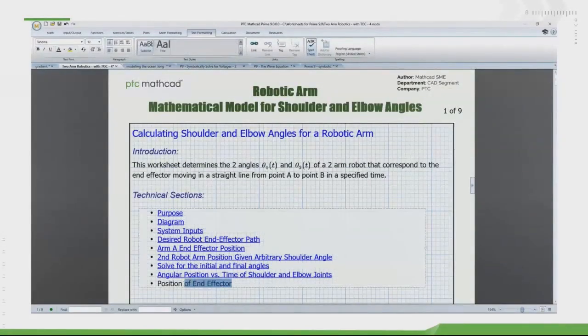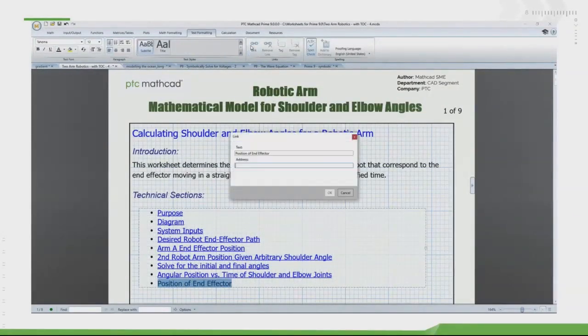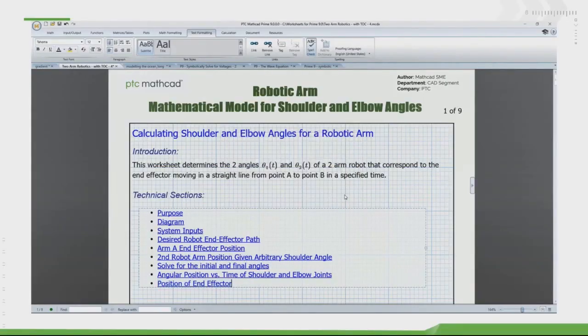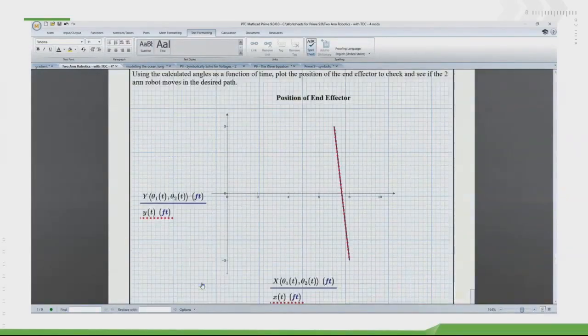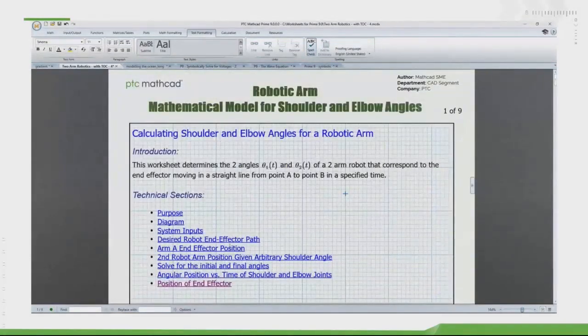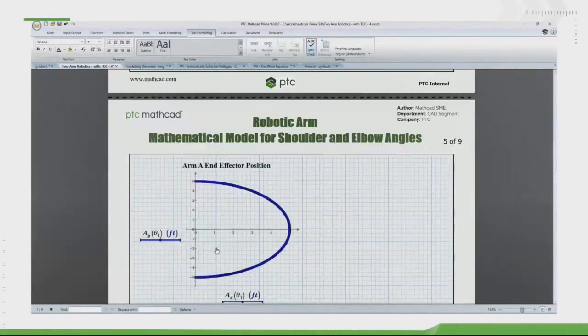Once that is done, you can use that identifier in the hyperlink definition of selected text, prefacing it with the hash character. That hash character denotes the text string as an internal tag. In this way, you can create links from text to anywhere else in your worksheet, including multiple links to the same tag region. In this example, we've set up links from each of the text strings in this text region at the start of the worksheet to relevant regions on other pages, effectively creating a simple table of contents for this worksheet.